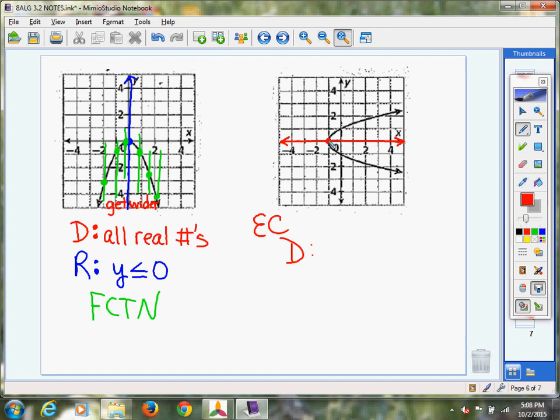Okay? Now I'm going to change colors, and then the range, notice that the range is your y-axis, and it looks like since it's opening up sideways, this is kind of a sideways parabola. You'll see more of these in Algebra 2. We're not really going to do too many of these except for just the purpose of identifying domain and range and determining whether it's a function. And so the range doesn't really look like you have a beginning or an end. So what would you write for that if there's no real beginning and there's no real end?